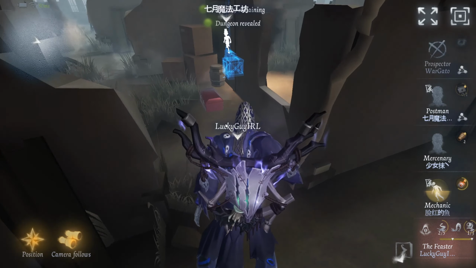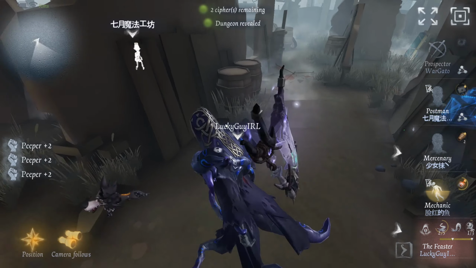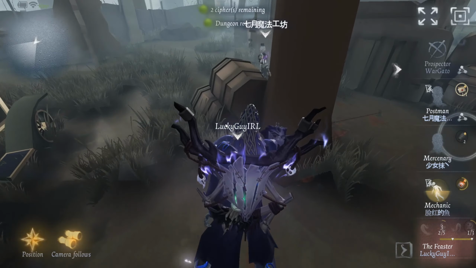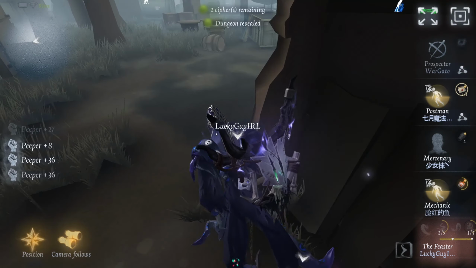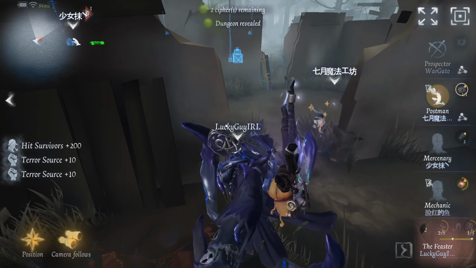I end up catching Postman here. Pop a peeper here. I block 2 pallets of window and that cipher, which is huge. I end up marking them with Nightmare Gaze. I pop a tentacle in front of him. I swing. He tries to do the circle trick. He ends up messing up. I try to get greedy and do it again. Unfortunately misses. He's too close. I end up hitting him.